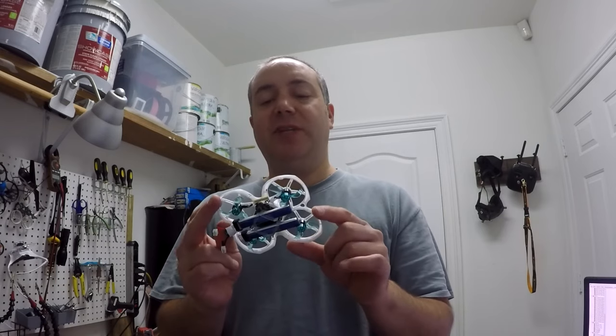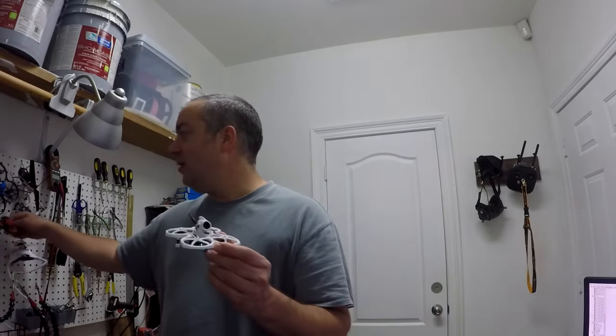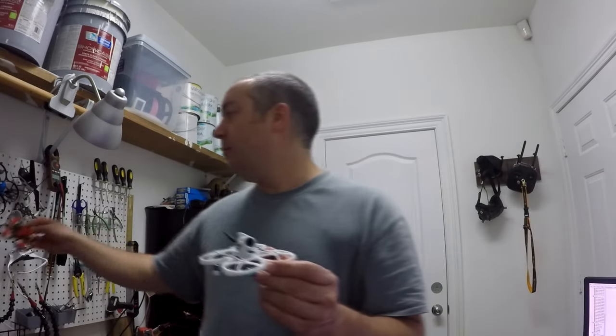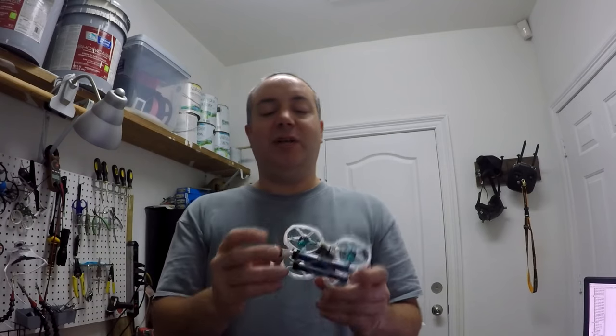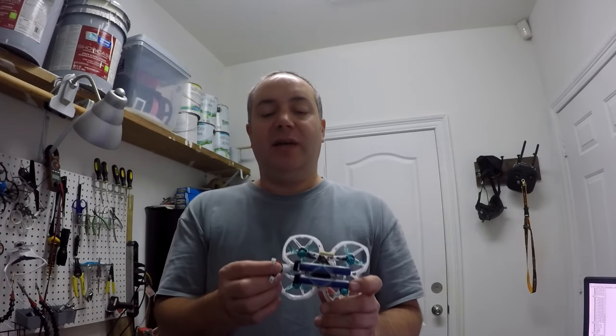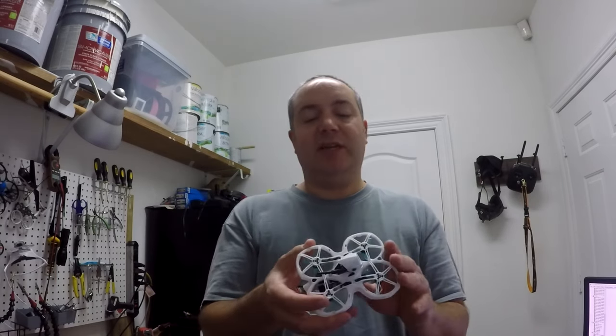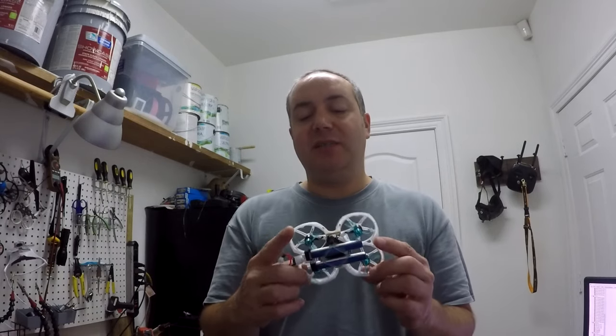It's coming in around 42 grams. I think it's like 1 gram lighter than my HD trash can. Now I did measure that back when I had the cap on there, but I also had that cable on there, so hopefully those may even out. So it's still probably around 42 grams. I haven't weighed it since.